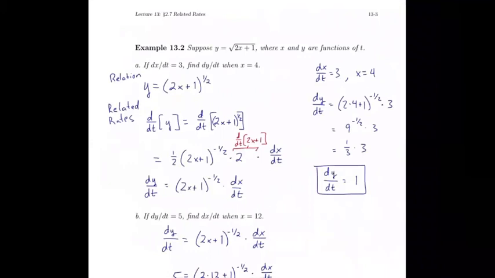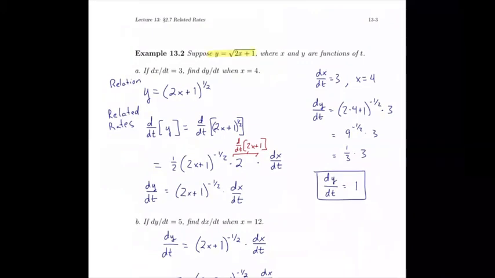So our second example. This one's a little bit cleaner still. There's not really a word problem here, but they tell us to suppose y equals the square root of 2x plus 1. So this is some half parabola, a root function, where x and y are actually functions of t, some third variable. They tell us that if dx/dt is equal to 3, then find dy/dt when x equals 4. So again, this is just more practice to set us up for the real thing and the main type of problem in this section.